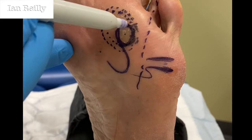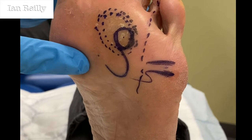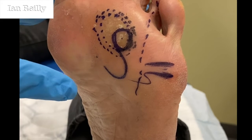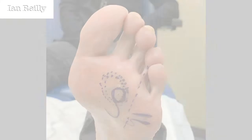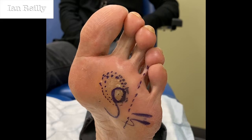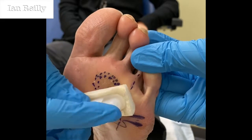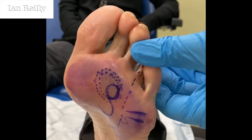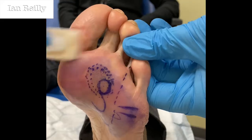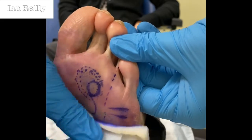I'm going to come from the top of the foot and do a local infiltration from the dorsum. I'll leave the video running while I prepare some local anaesthetic — we've done consent, and we'll do skin prep now. So I'm doing a little bit of skin prep — it's not a very invasive technique but it is invasive, there's always a slight risk of infection. That's all gone nice and purple now — so we might give you a little bit of a purple tattoo there, Chuck.